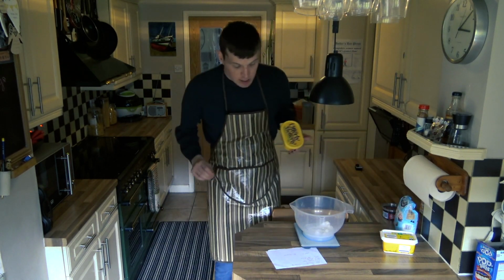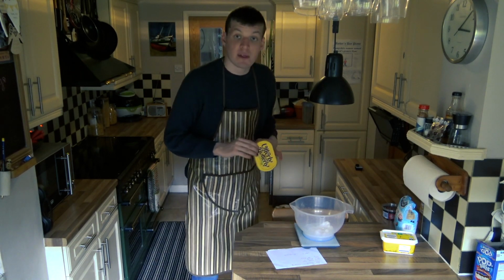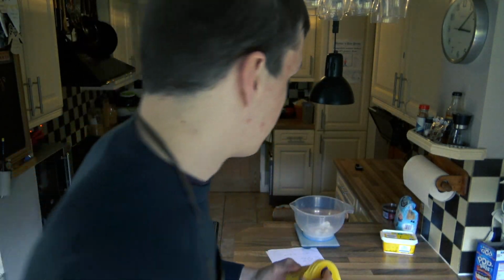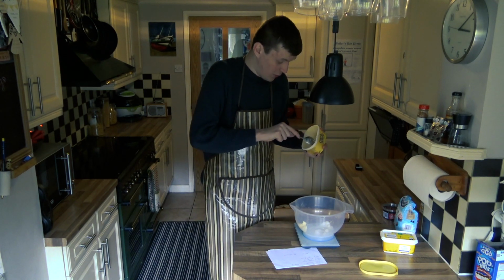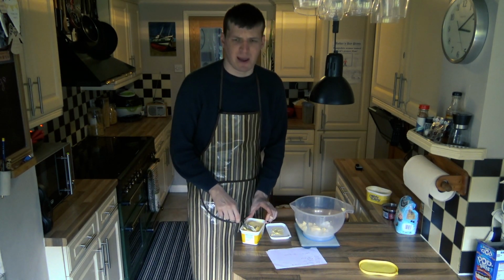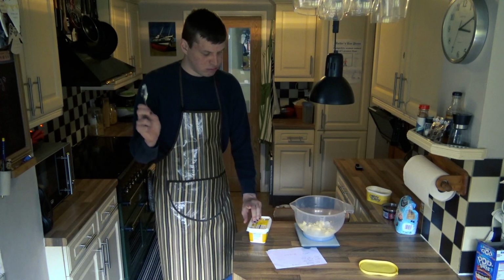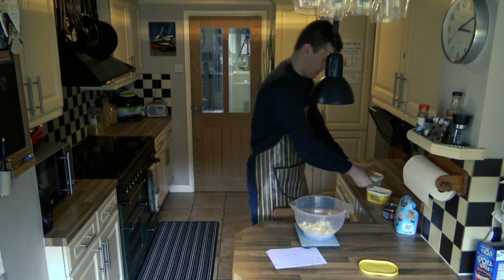Then we need 100 grams of margarine, but I've been given butter. Not that there's any difference, I don't think, but we've only got that much butter. If you don't like butter, then don't make fork cakes. 100 grams of this we need. I don't really know what the difference between margarine and butter is. It all comes from a cow, I think. 99, 102. Who cares? We'll use you later. Put you in there for now.